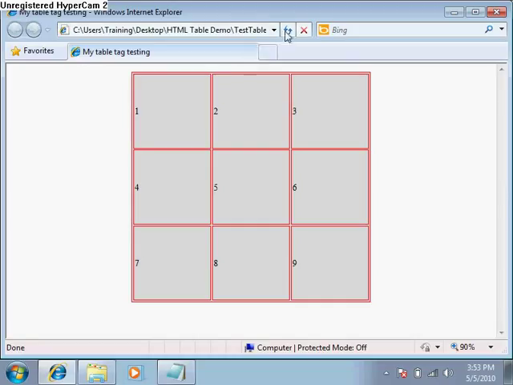And look, when I refresh it, look at the changes. Now the content in all cells is 10 pixels away from the border, and this does not happen only here, this happens on all the boundaries. Yes. It means any content inside this table cannot touch the border within 10 pixels. It's always 10 pixels away on the left side, the right side, the top and the bottom, all four sides in each cell.